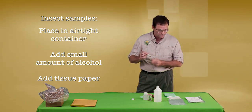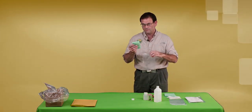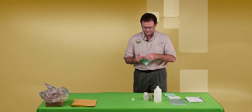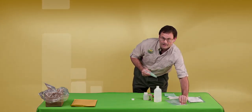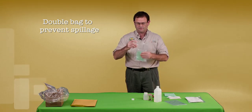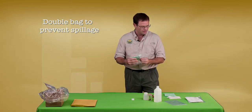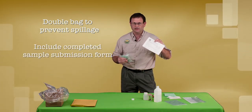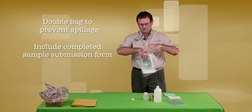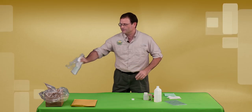Tightly close the lid. Then place the vial in a bag with some tissue paper to absorb any leakage. Wrap that up nicely and tightly. Put that into another bag so that there's double bags to prevent any spillage of the liquids. And then with a completed slip, put that in one more bag, just like our other sections. Put it in a box to mail.